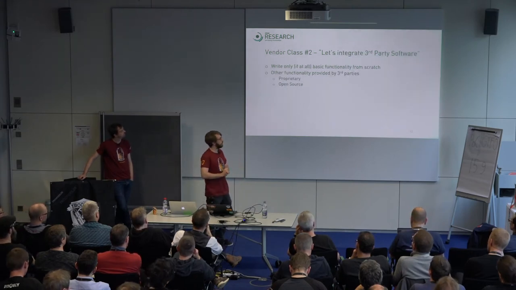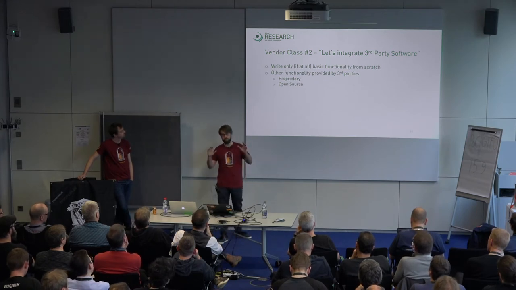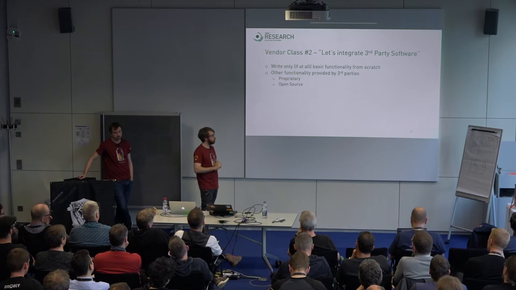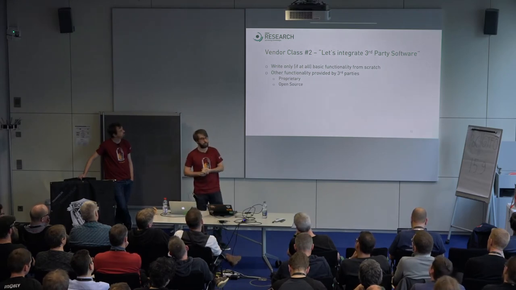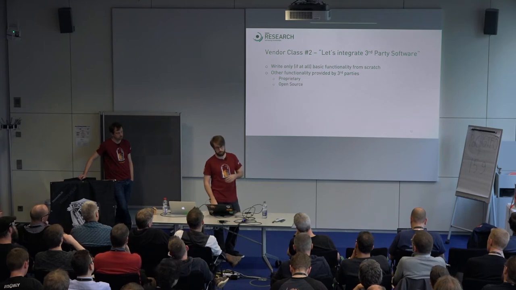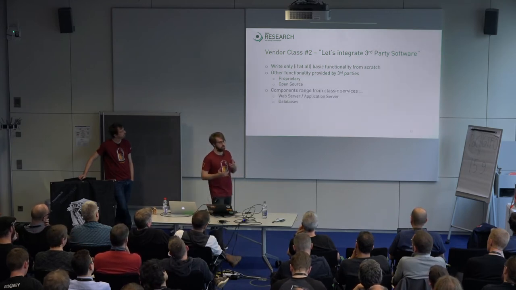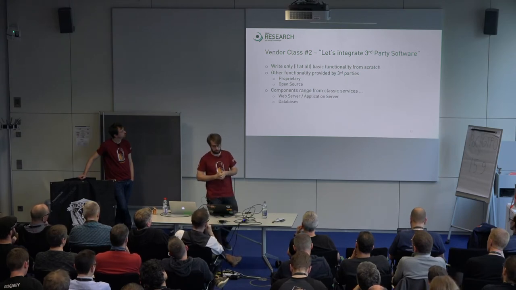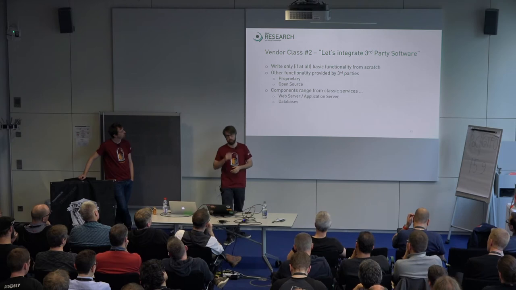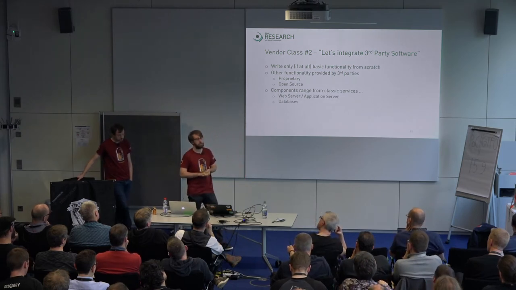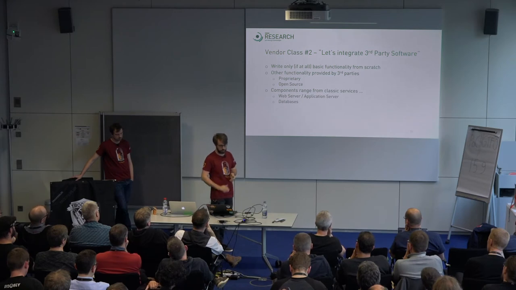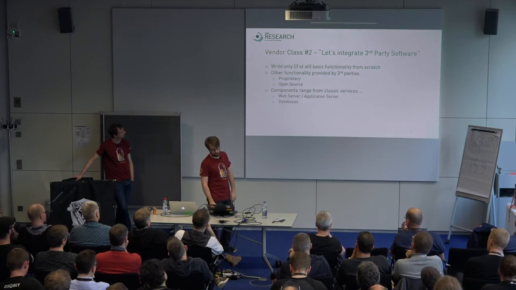But the other vendor class we encounter is the third-party software vendor, where they take an already existing base system, usually a Unix system like Red Hat or Debian, and put a lot of third-party software on it, which is usually open source. Sometimes they write parts of it on their own, edit it, and try to get their own code into those open source tools. Those components are usually a web server, like the Apache you usually find on the system, or a little web server that only serves one functionality to display data, or MySQL and PostgreSQL databases.